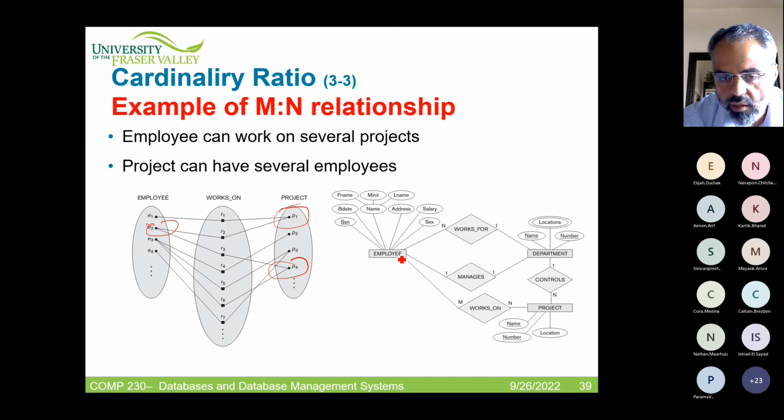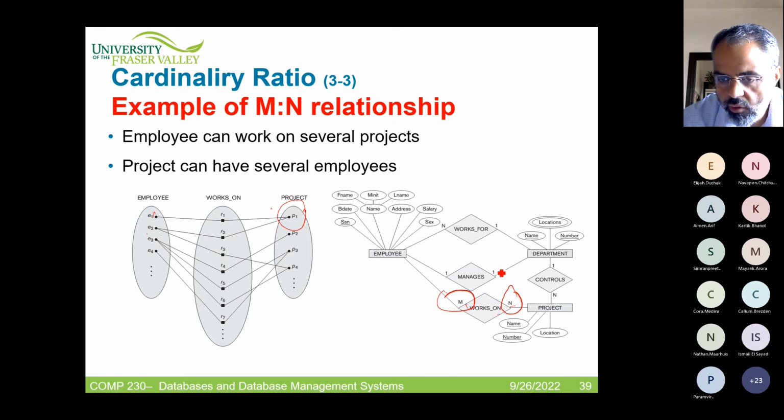So the maximum number of projects that an employee can work in will be N, whatever it is, which is many. And this project can contain M employees, like this project contains employee 1 and 2 working in it. So it is a many-to-many relationship, represented by M to N.